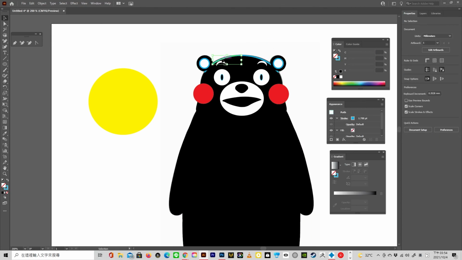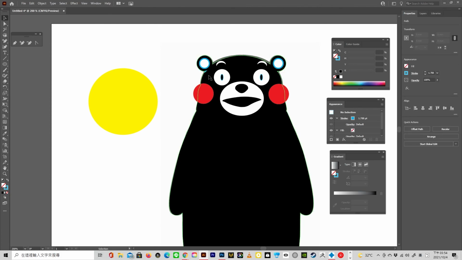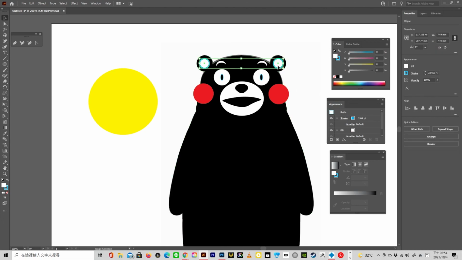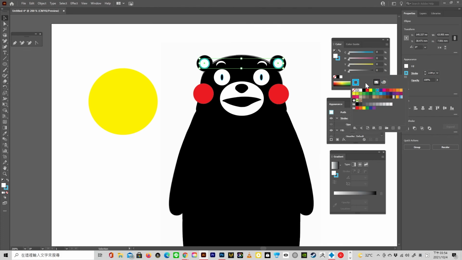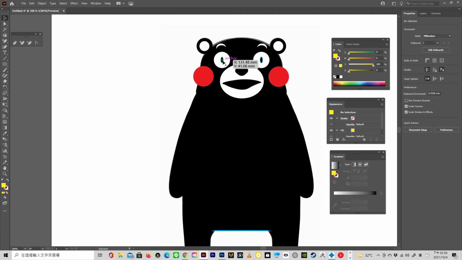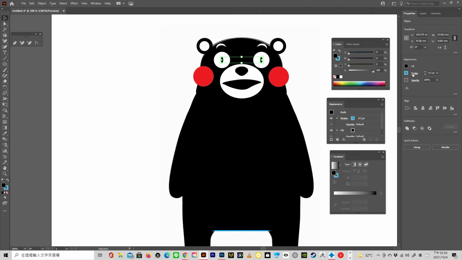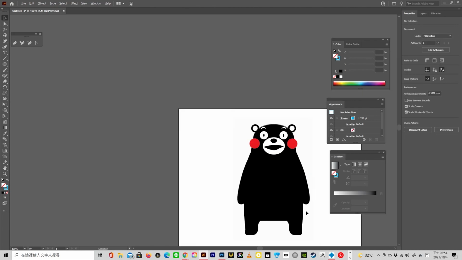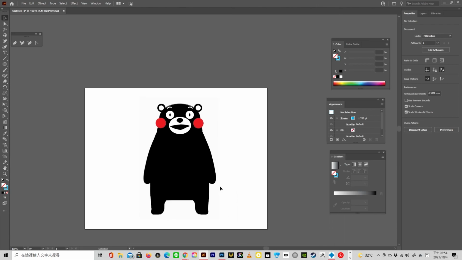Okay, if there's some stroke issues, that would be probably from the previous shapes. Just delete it. Okay, and these two ears, I still have stroke in them, so I want to have it on none. I want to cancel this circle over there. Okay, also on the pupils, I want to have this on none. This line on the crutch, probably want to delete it. And there we go.